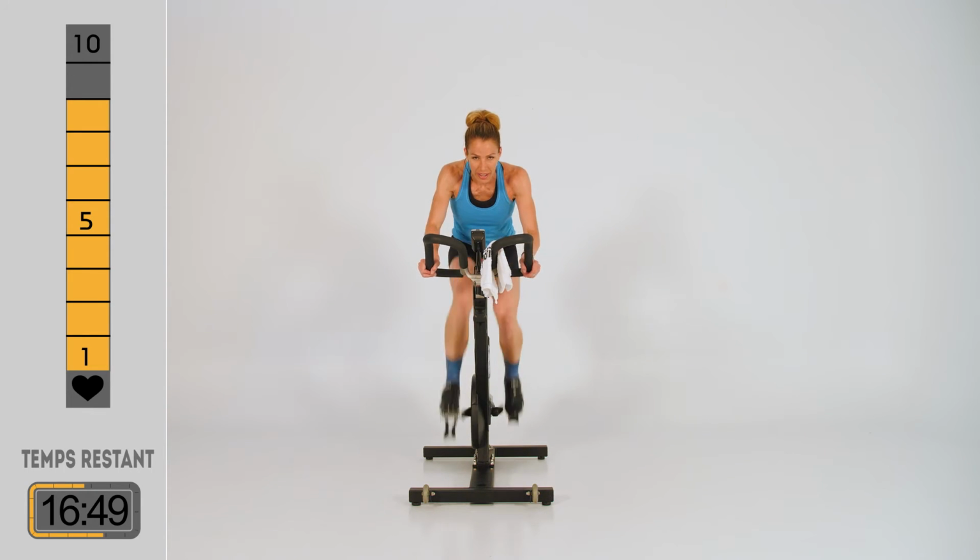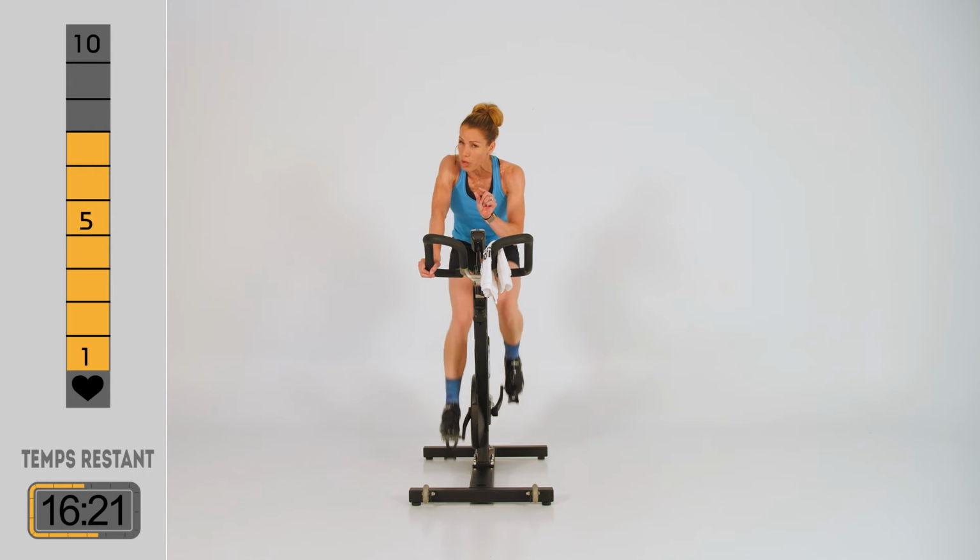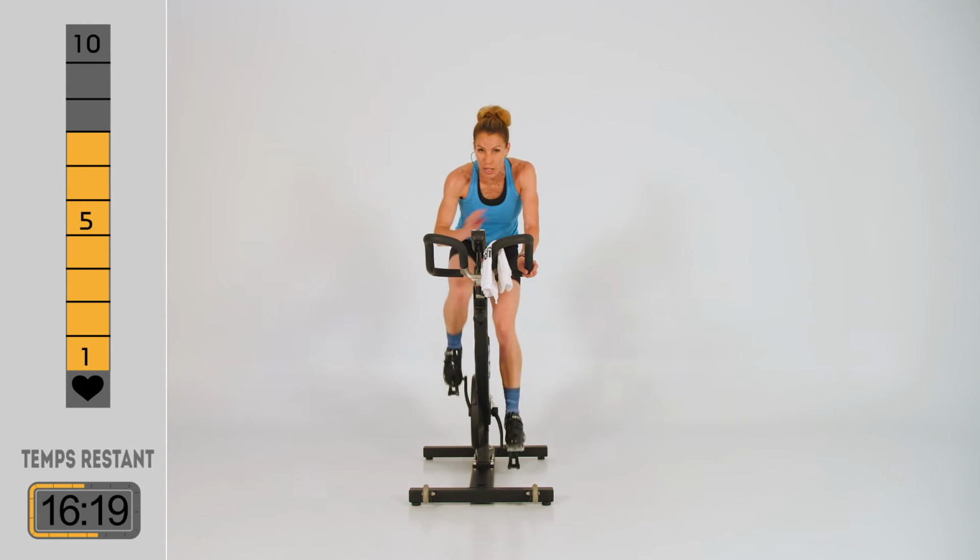That's it. Fantastic. You're getting close. I can promise you that. Just a wee little bit more. Together, high heart rate and all. Now ease the pressure off the pedals. Don't touch the gear. Just ease the pressure off. Let the legs slow down a little bit. It's a short recovery. Then we have a nice steep incline to the top.